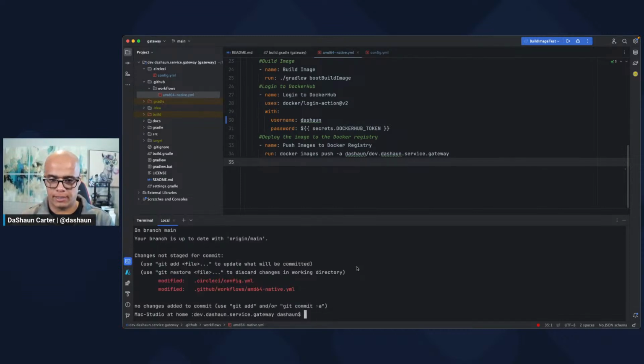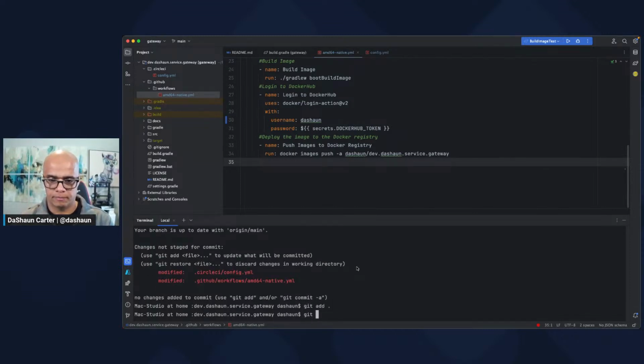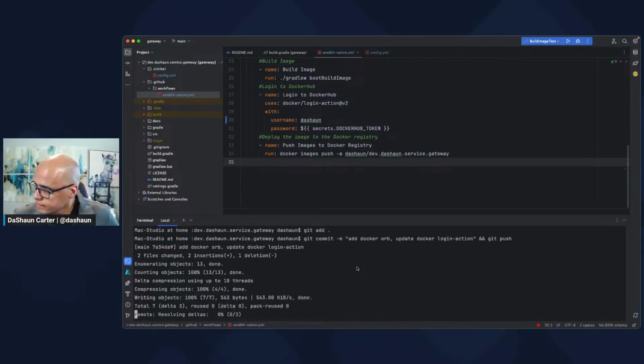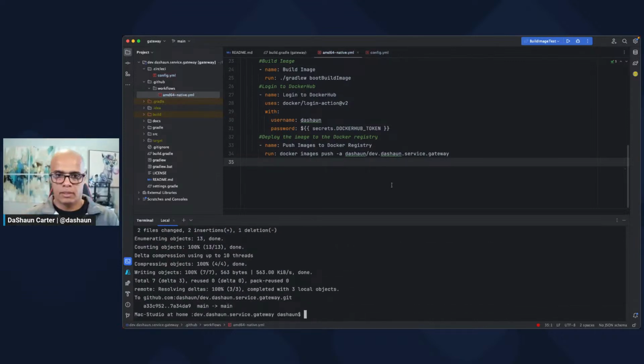Get status and Docker orb and date. Awesome. Docker Hub underscore token. Things match.